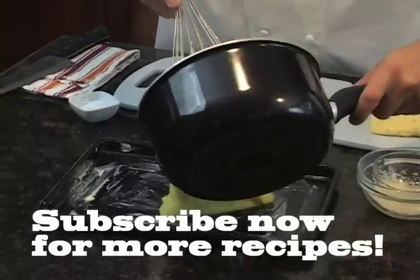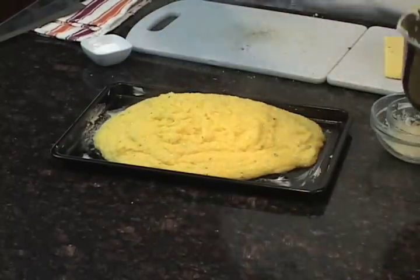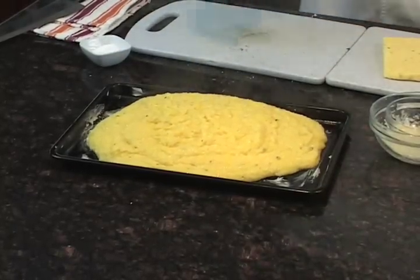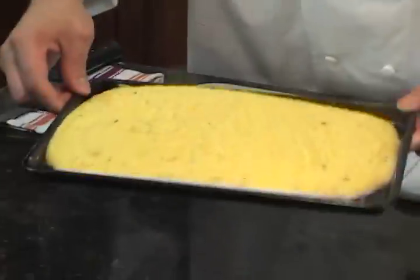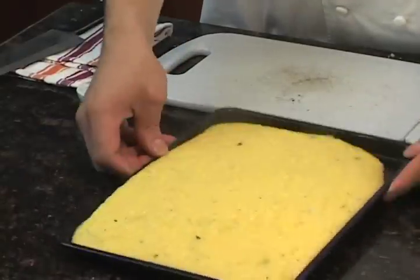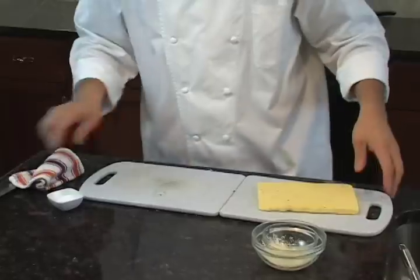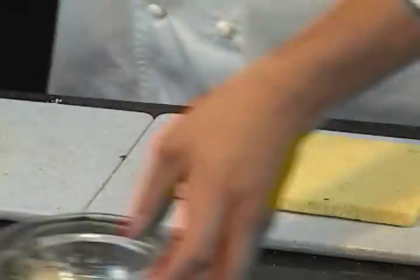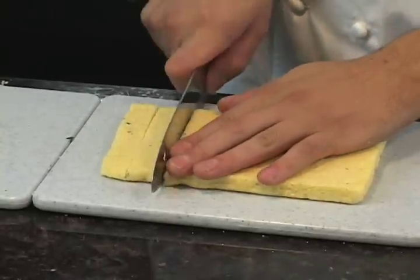What I have here is a baking pan. I'll just butter it up so that none of it sticks to the bottom. We're just going to pour our polenta in there and give it a little shake. Push it down so it distributes evenly and we're getting a nice consistency for our fries. After that, it goes into the refrigerator. After it cools down, what you'll end up with is a nice sheet of polenta, and you can just cut those into sticks.